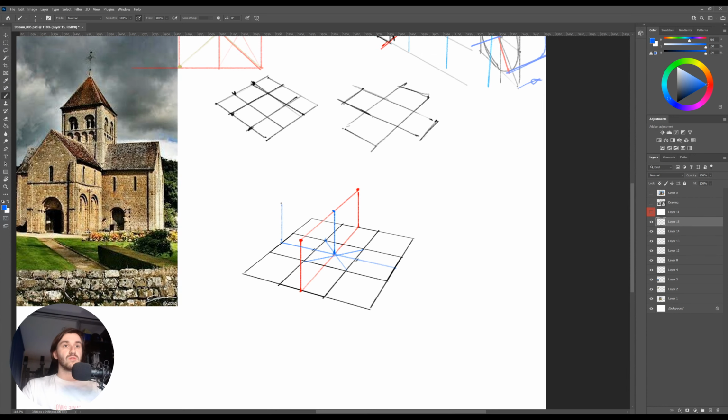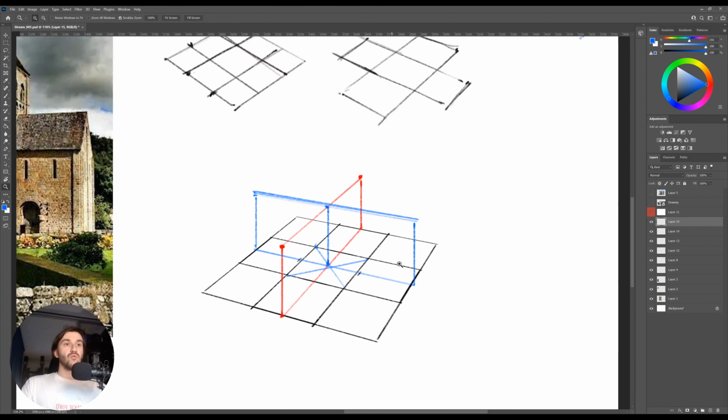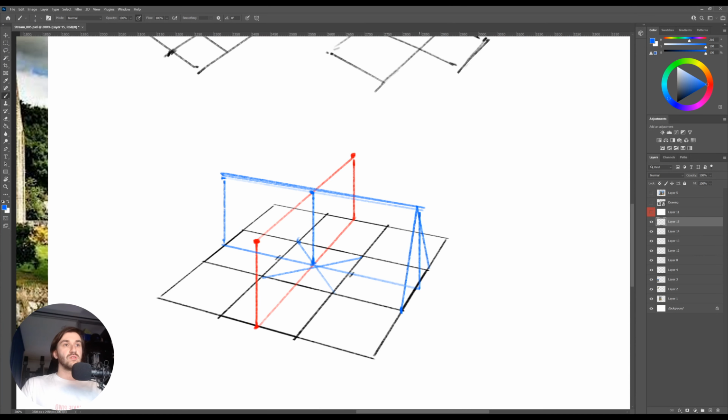And what I did now is I made sure that the blue rooftop will be the same height as the red rooftop, because if one is taller than the other, the intersections will look a little bit weird. So what I do now is I simply draw the rooftop in here and in here. So you have a blue rooftop, and now we have a red rooftop.